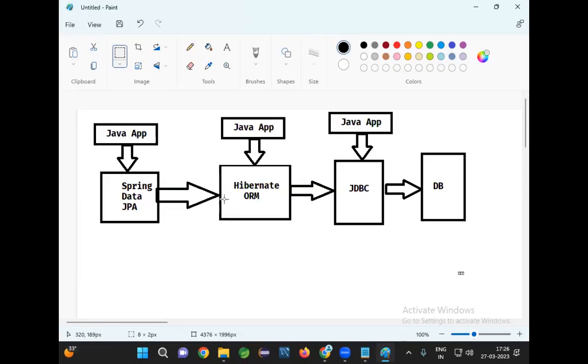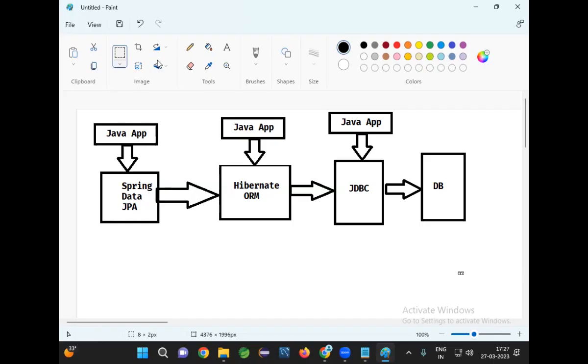Luxury wise, Hibernate and Data JPA are better. If you go for Hibernate or Data JPA, you can represent the data in the form of objects. Save method, you give the object, record will be inserted. Retrieve method, record will be retrieved in the form of object. You can represent data in the form of objects if you go for an ORM framework. If you are using ORM, you need to compromise on performance, because an ORM framework cannot communicate with the database directly. ORM framework should convert everything into SQL, and that SQL will be given to JDBC, that JDBC has to execute.